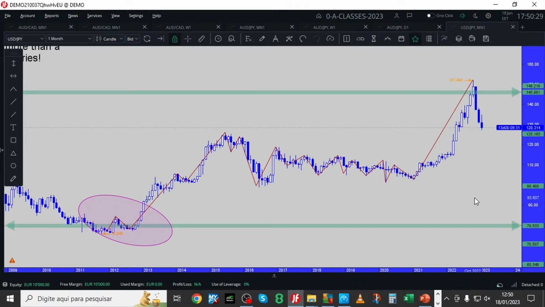Everybody, USD JPY monthly chart, we are in an uptrend, not downtrend. We learned yesterday the definition of the uptrend. You need to have a minimum of 2 highs and 2 lows, where the second high and the second low is a higher high or higher low. So if you start in here and if you finish up in here, does this look like a downtrend to you, everybody?